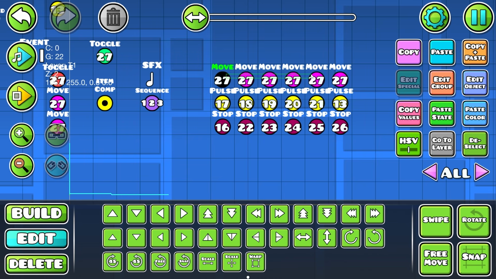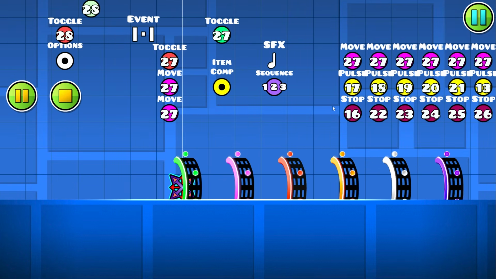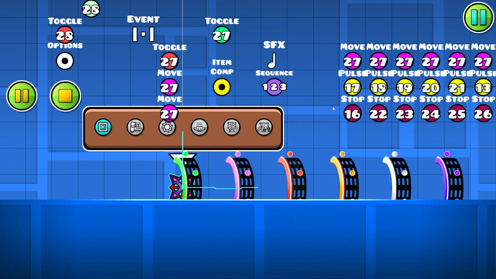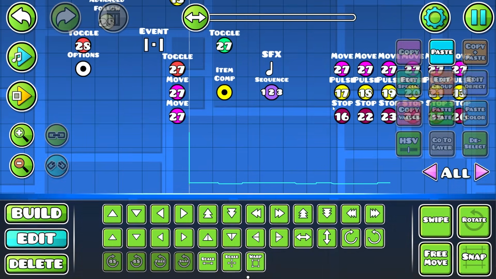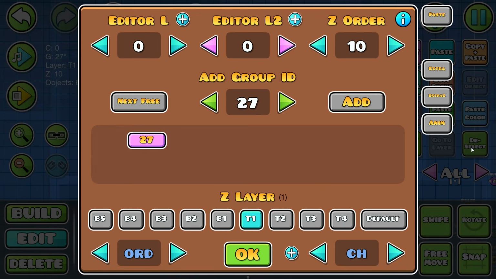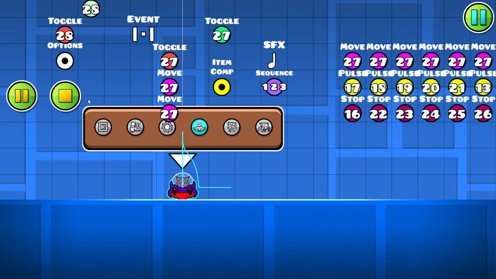So we want to calculate all of these. If each one does -20, and there are 5 of them, then it's going to be +100 that's needed in order to go back to our original state. So now, boom, boom, boom, and then if you click again, it's just going to bring you right back to the cube, which is exactly what we want. All right, we are literally a single step ahead. We're just going to make the portals hide, and yeah, very cool.